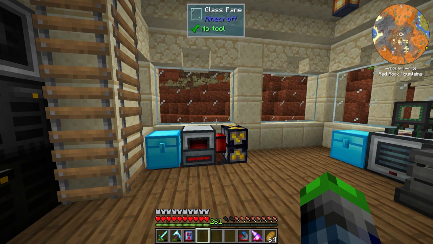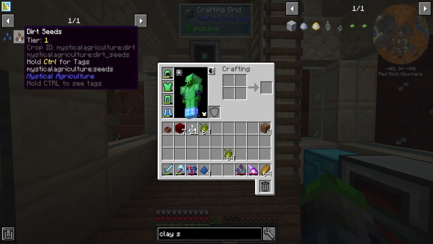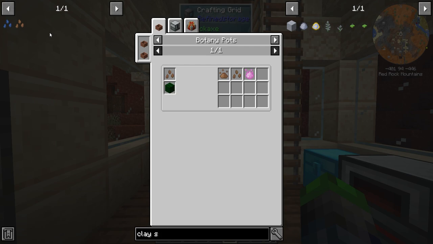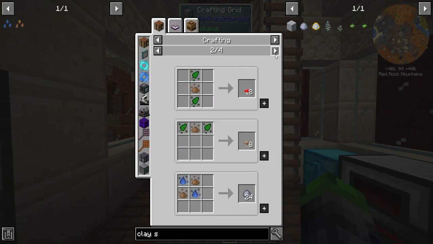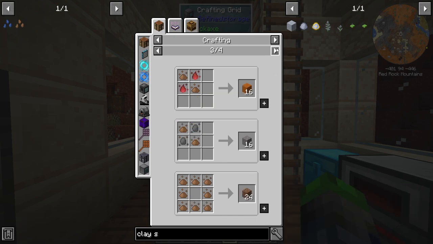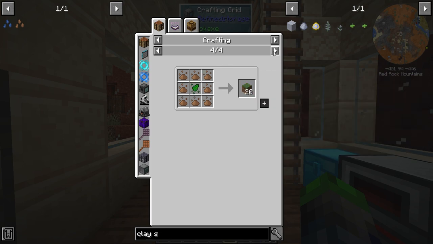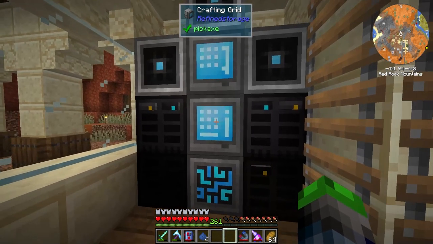Very neat. All right guys, so to finish it off, we're going to go ahead and make some water seeds and some dirt seeds. These will allow us to go ahead and make clay and different types of materials, but we really want it for the clay here, so we can make more botany pots and scale it up and stuff like that. We can actually make sand too, that's pretty cool. So let's go ahead and get this party started.